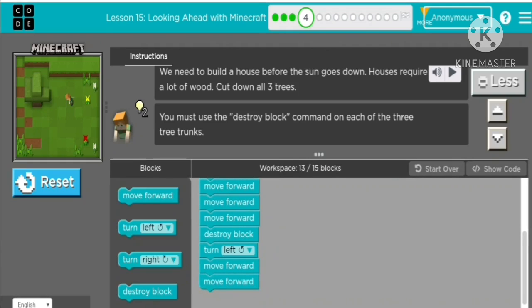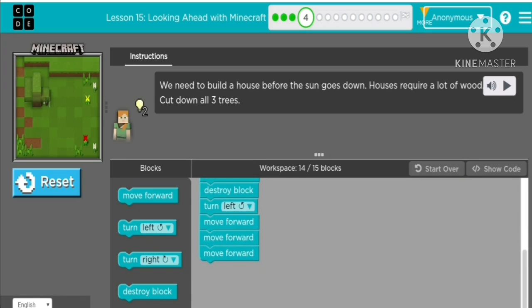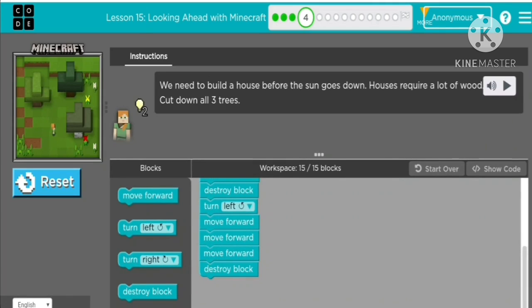Now we need one more move forward. Let's see this. Turn, move. Okay, so we need the destroy block. Destroy block. Let's see this.